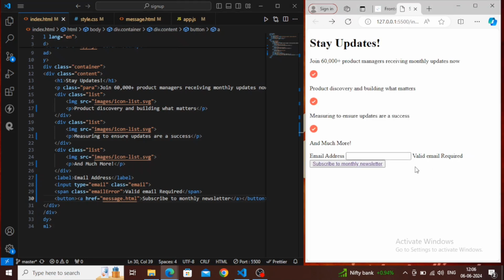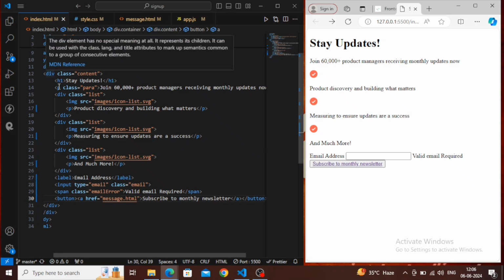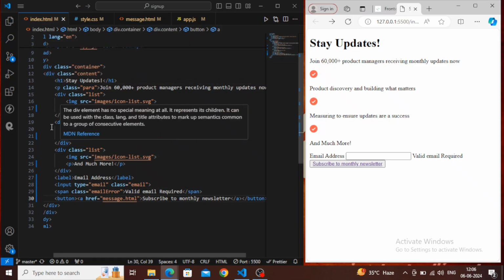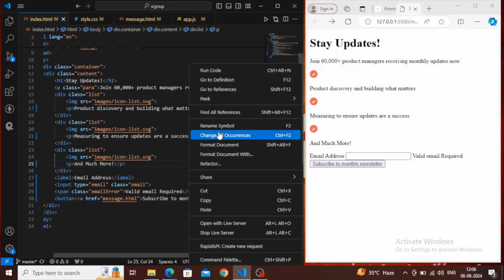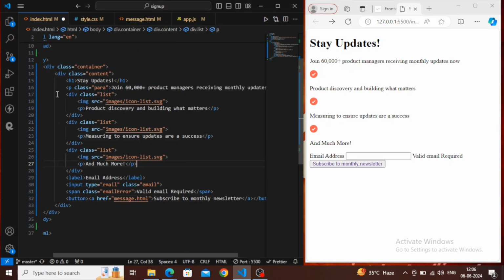So now one more thing we have to add, and that is we have to give one image. There are two divs inside this container. The first one is content, in which all of these contents are there, and the second one will be the image. Let me format this document.